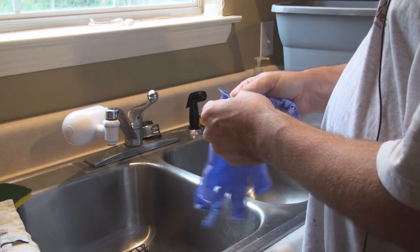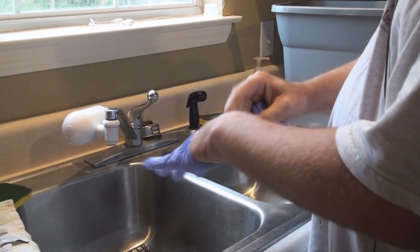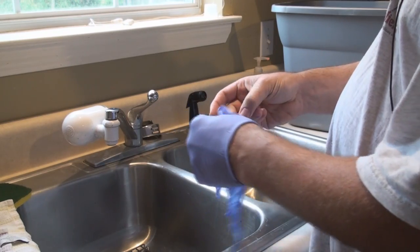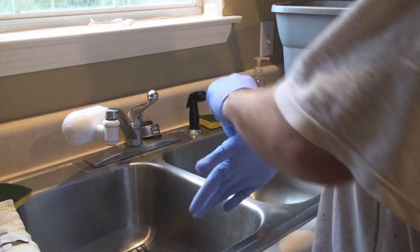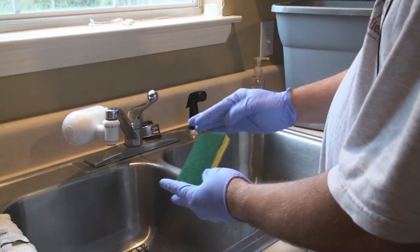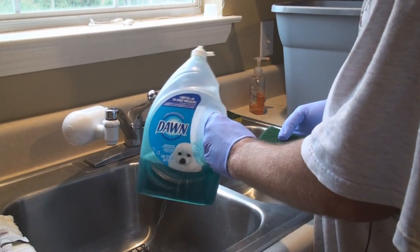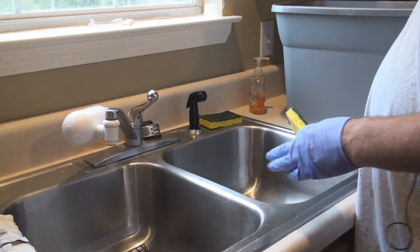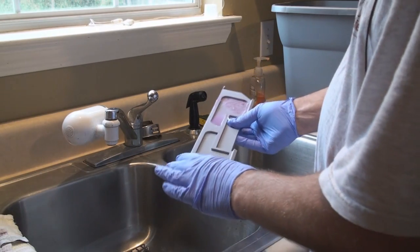All right, guys, here we go. We're getting ready to clean the mold release off of some of our parts. And for this, we're going to use some gloves because I have the parts soaking in the Purple Power, and even though it's non-toxic, it's still a good idea to wear gloves. We've got a brand new sponge, one kind with a little abrasive pad on the side and sponge on the other side. We've also got some Dawn dish soap. What I've done is I've brought the models in over here, and I'm going to wash them off and then put them over here to dry, and then we'll see what happens.